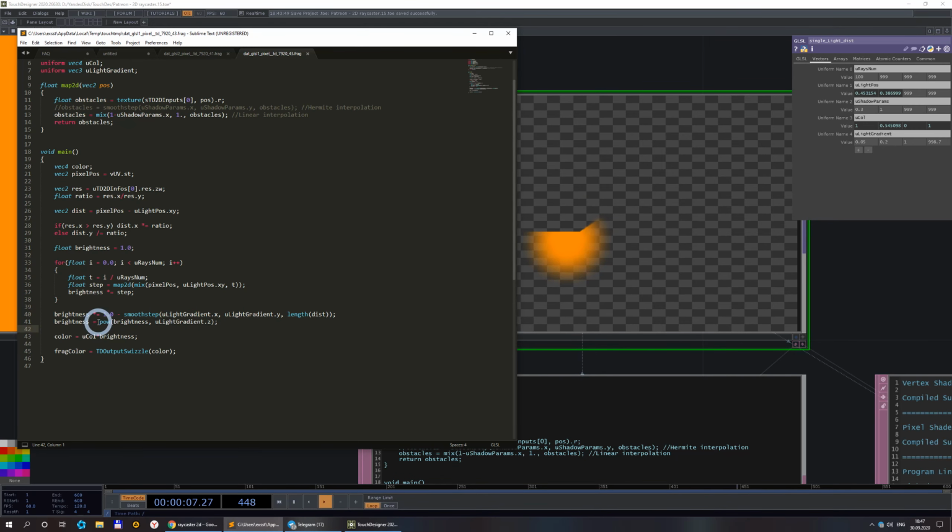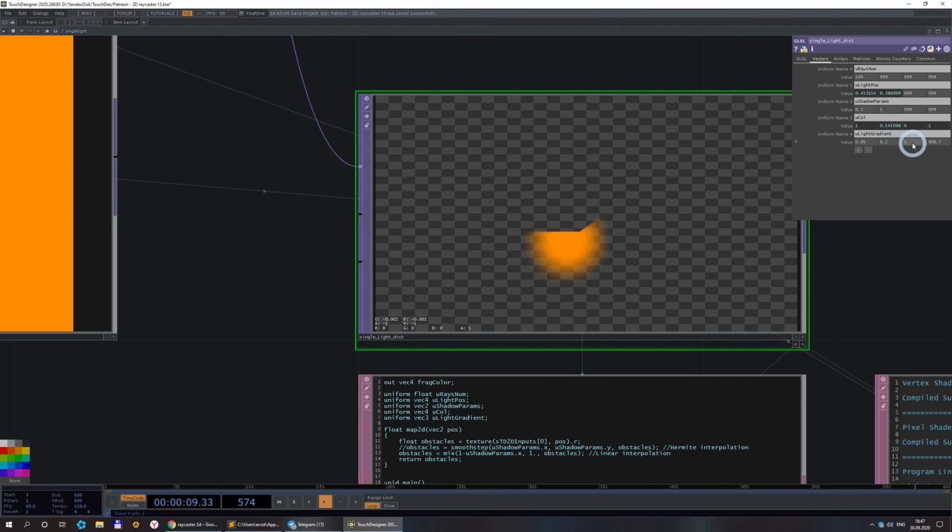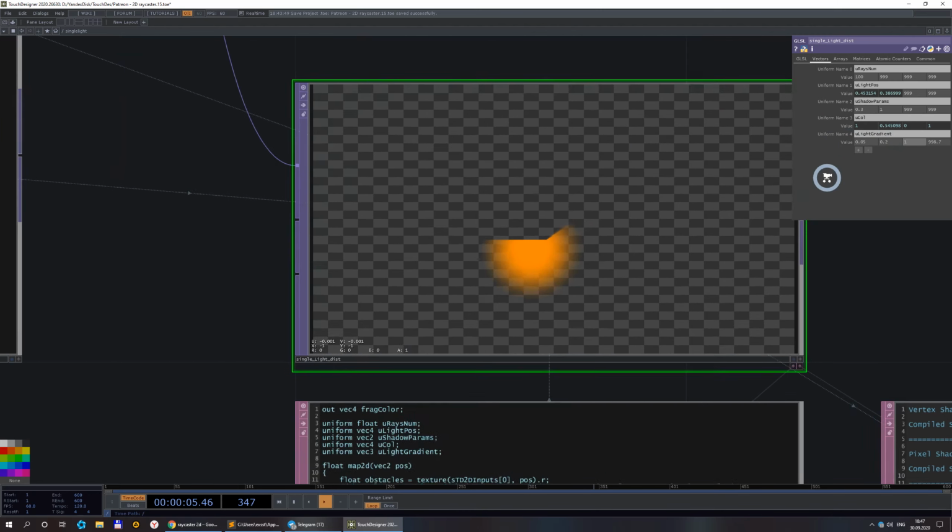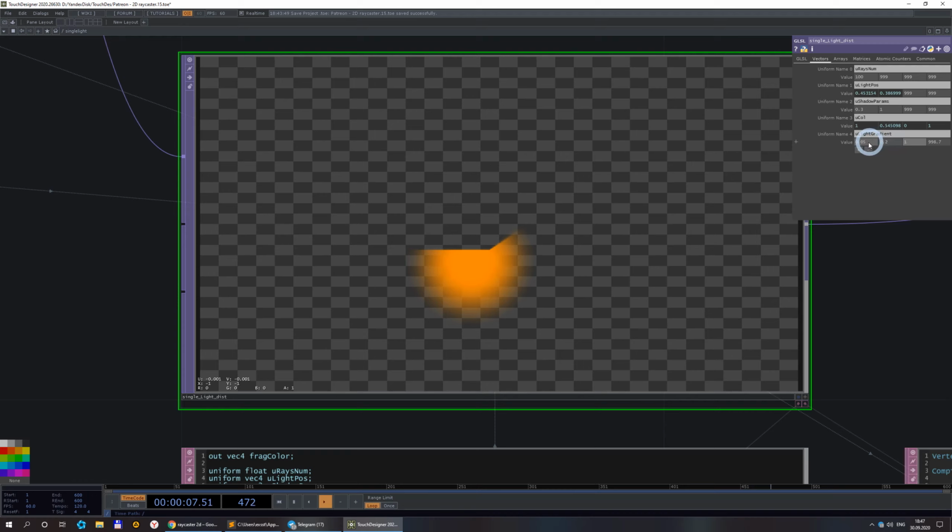By using the power function, I can manipulate it a little bit more, because these two numbers manipulate the gradient itself and the distance, and this parameter is a power function that could affect the whole gradient.